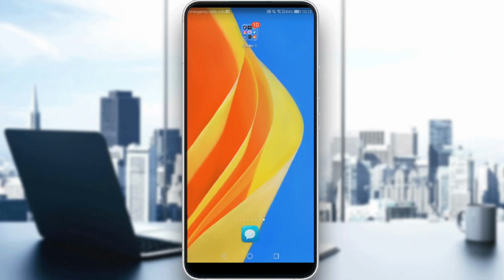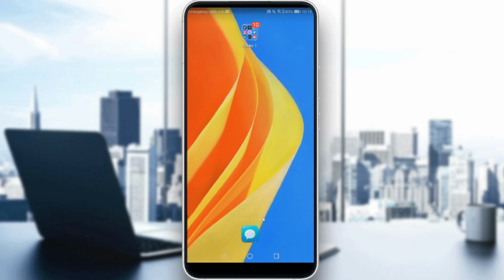In today's tutorial, I'm going to show you how to take a photo, of course, on the BeReal application. First of all, if you don't have the BeReal application on your phone, you would like to go and download it through the Play Store if you're using an Android, the App Store if you're using an iPhone, or any other store you could possibly be using. Then, you would like to go and sign in to create your account.